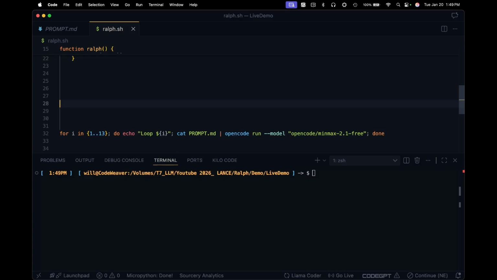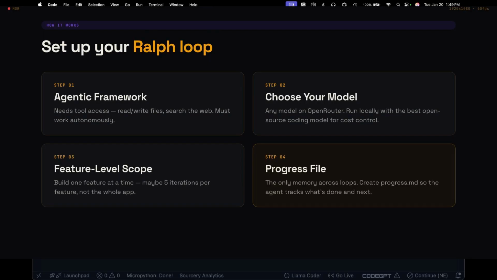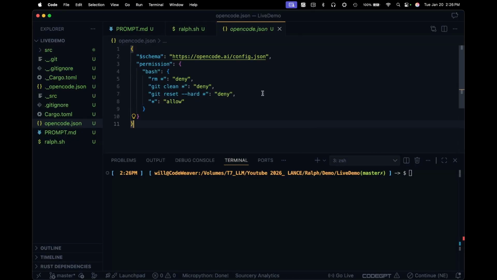You give it a prompt, you tell it to make sure to have a way to keep track of the progress in between loops. It is very important that you have this file, because the main benefit of running a loop like this is that it clears the context. Every time that this finishes and ends up at done, that process is over, and then it starts again, reads your instructions and starts all over again. That progress file is the only way for it to know what it's done so far and what it needs to do next.